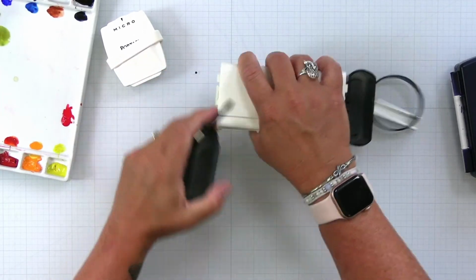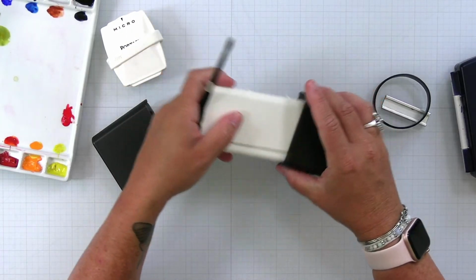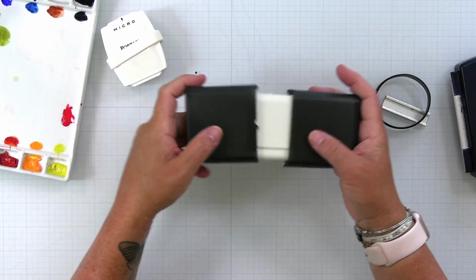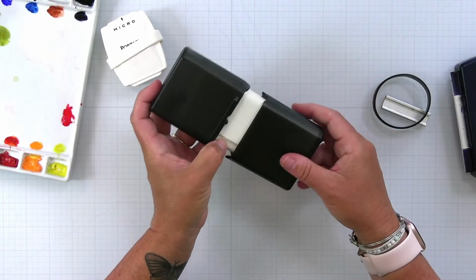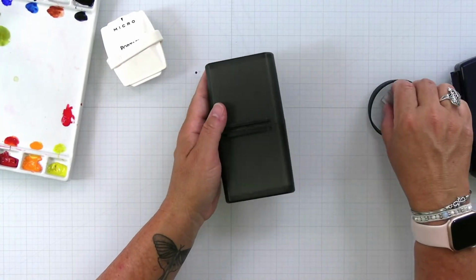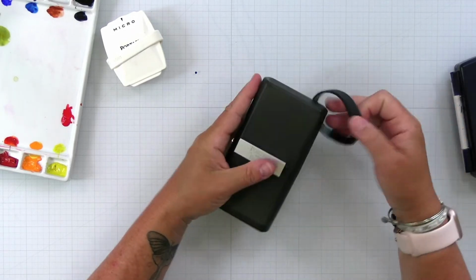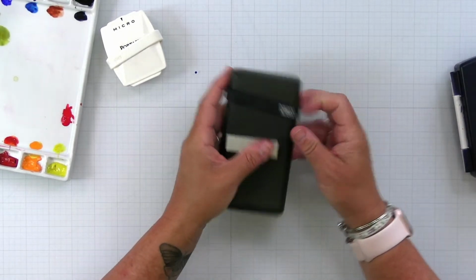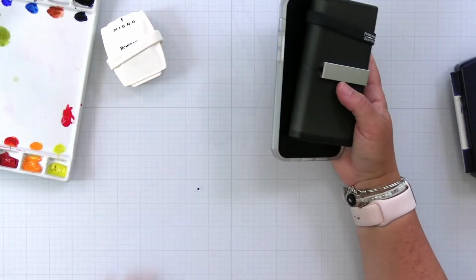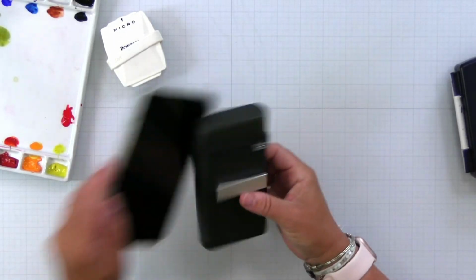So it's another really great set to have because it is super portable and it fits in the palm of your hand, so it can drop down into your bag. It's great for traveling. So there we go. Portable painter. Love that. Look at that. It fits in the palm of your hand. And again, this one is the size of your cell phone. How freaking cool is that?